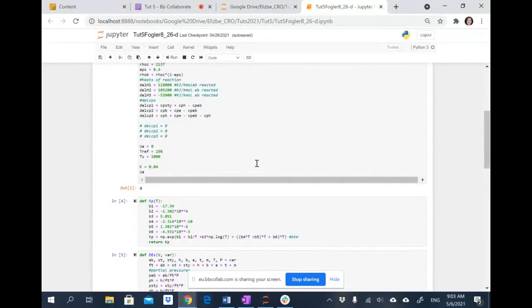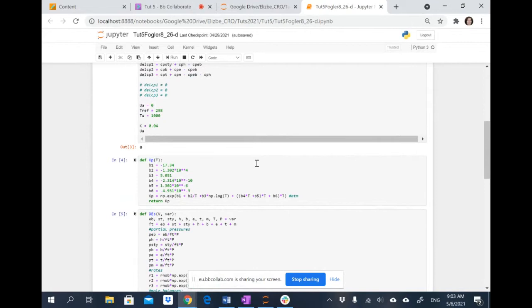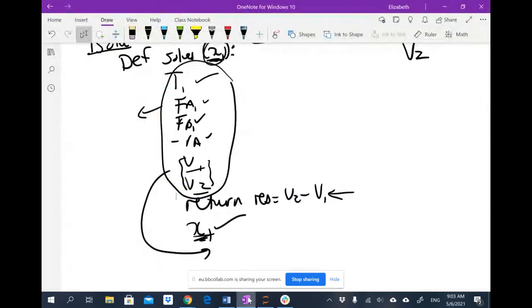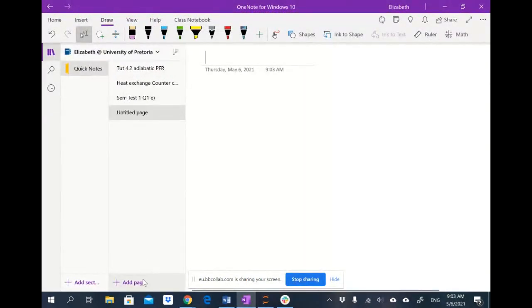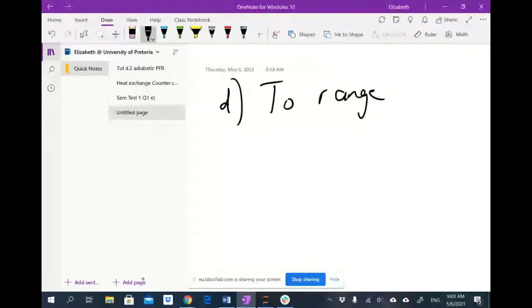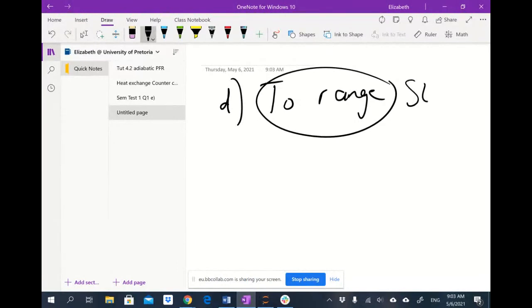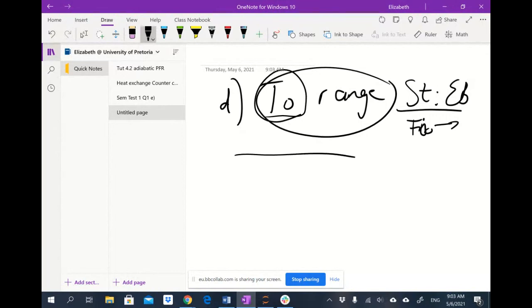But I had some questions regarding how I now solve that. Let me just have this screen up again. There, how do I solve that part D, where I said you now have to choose a range of T0 values? Everything else is specified, so your steam to EB ratio is fixed, and all your other inlet conditions. I can change T0, and I want to optimize my styrene flow rate from the reactor. How do I employ this in code?